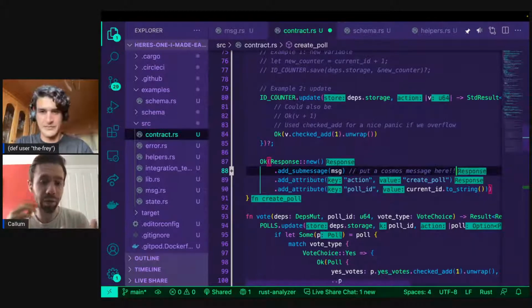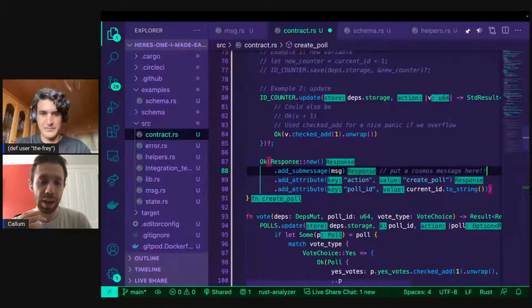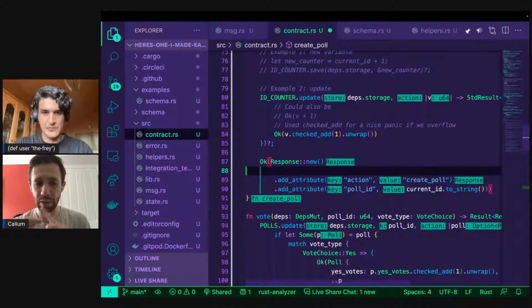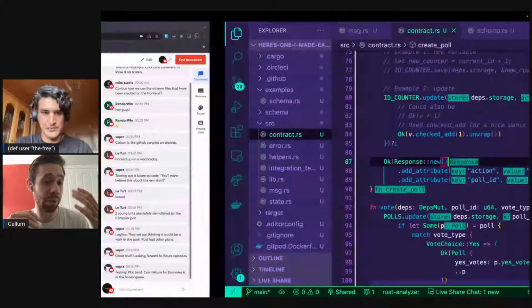And what Freya's shown is the API for a sub message, and this gets on to how you could say you wanted to send off a message, but you wanted to know if it succeeded or failed. You would use a sub message, which is a little wrapper that associates an ID with a message. You can define it to reply always, reply on error, or reply on success. That means you can handle each of those cases appropriately and detect them. And that brings us to our fourth entry point in CosmWasm code, which is the reply entry point, where those sub-messages are handled.